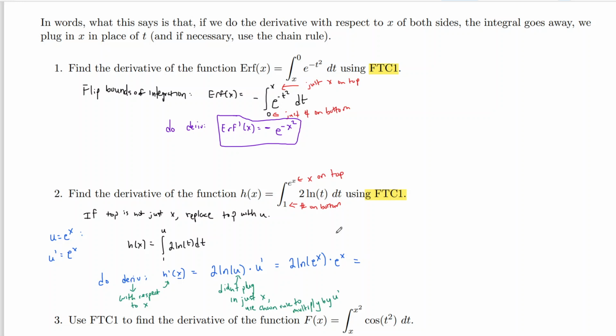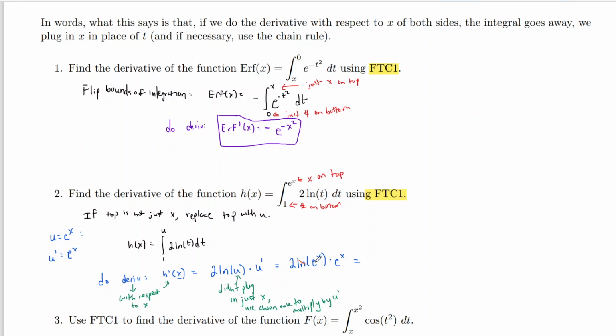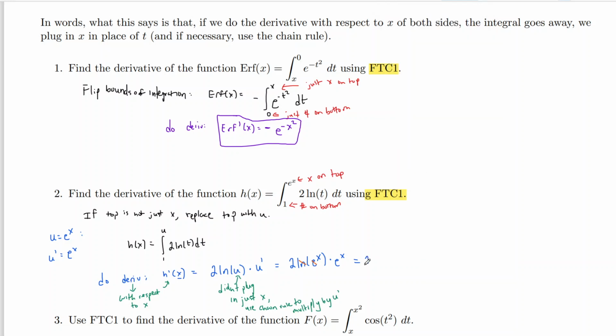And now this one you can actually simplify further, because we know the natural log and the e cancel out in this situation, leaving us with just the exponent. And our final answer here is 2. The x is all that's left on this side here, so we got x, but then you got e to the x on the outside.